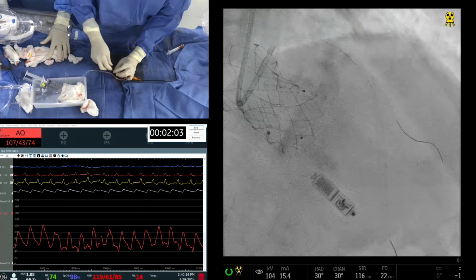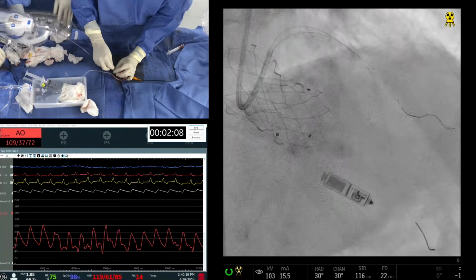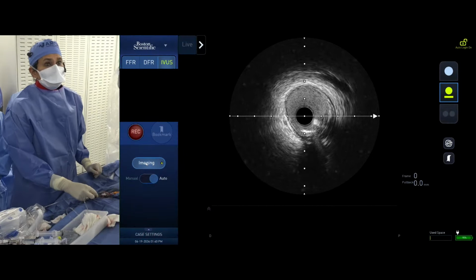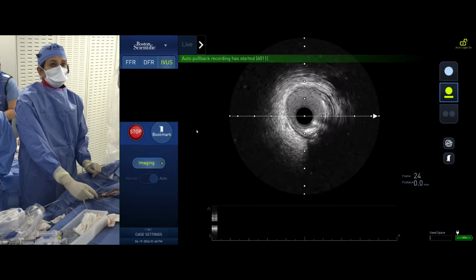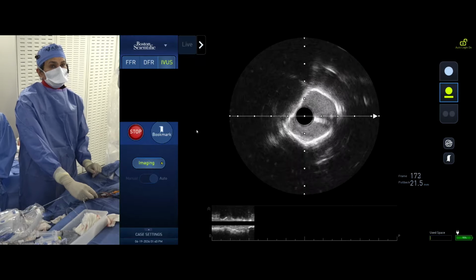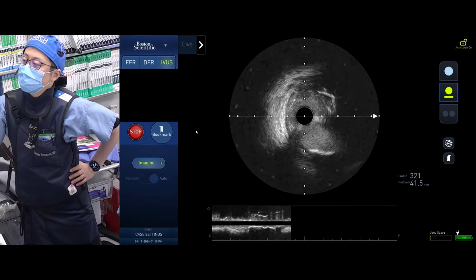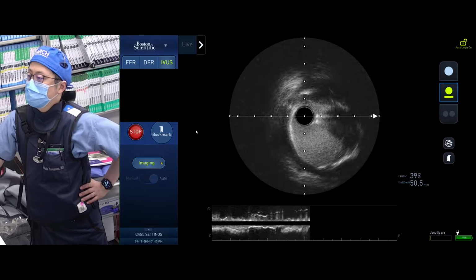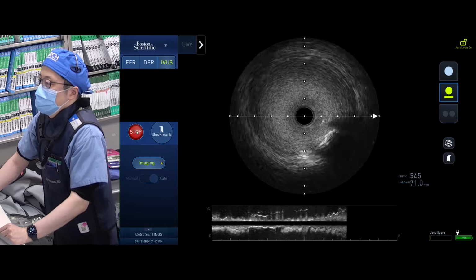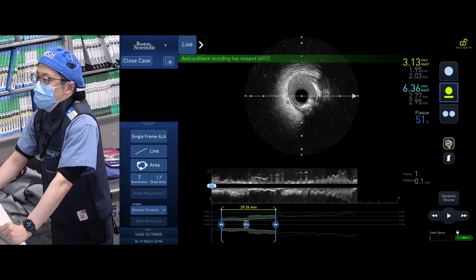We go IVUS. Okay, good. Whatever it takes. Come closer. This is the IVUS of the diagonal now, to see what lithotripsy has done. Okay, start pullback. It's coming. It's all still there. Looks like a much bigger lumen. Come to the nodule part in the left main. I think you have a much better result. IVUS did not jump, and you have a much better bifurcation that you're going to show us.